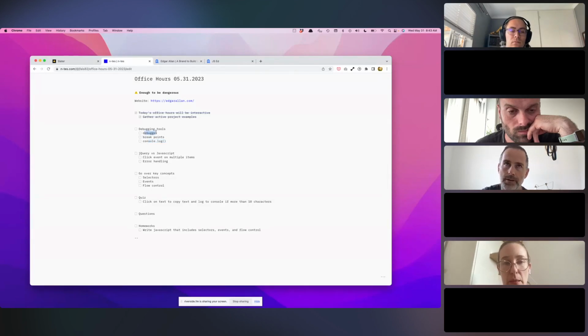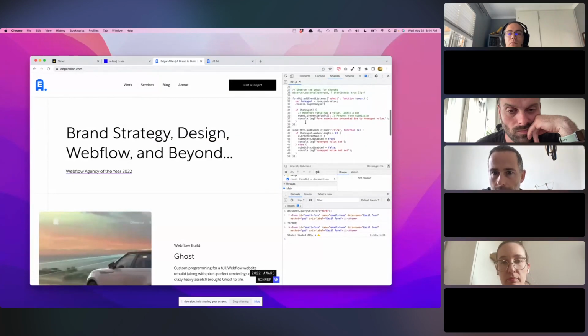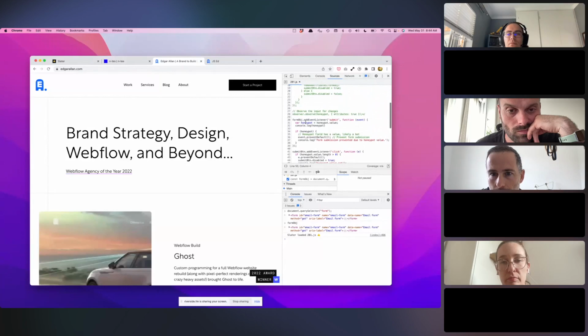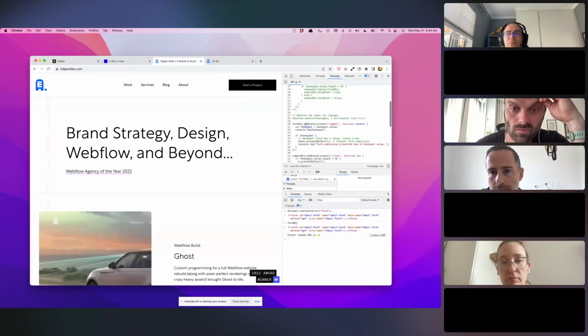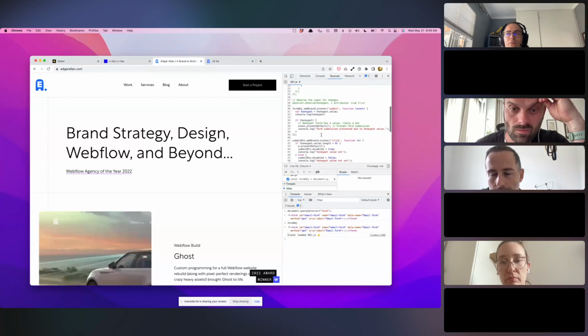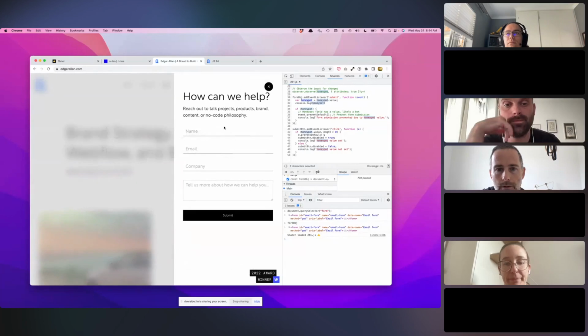Debugger's a little obnoxious because you then have to go back and delete it later, whereas with breakpoints you don't have to be jumping back into your code. But we'll notice we have some console logs here. So this piece of code, what it's doing is it's setting a honeypot. I didn't write this. I don't really understand the details of it, but it's making it so that we're getting a lot less spam coming in through this form here.